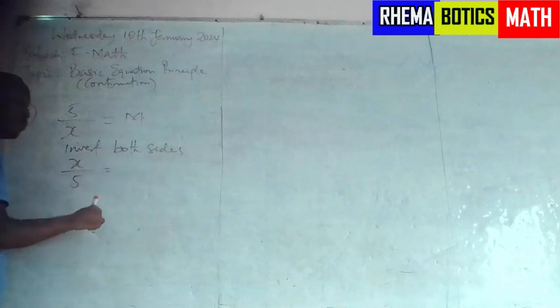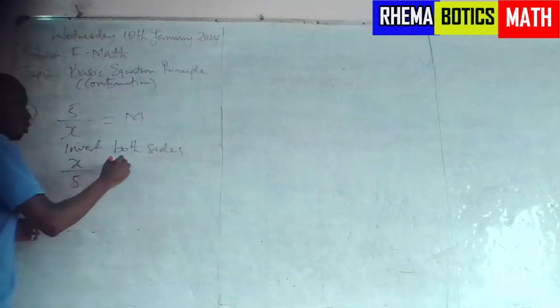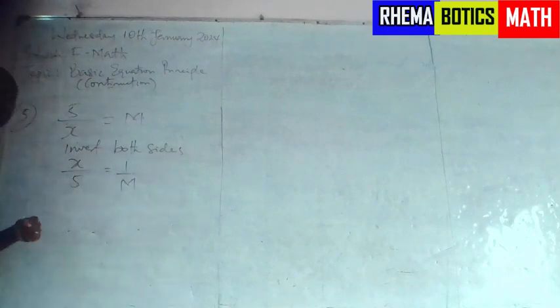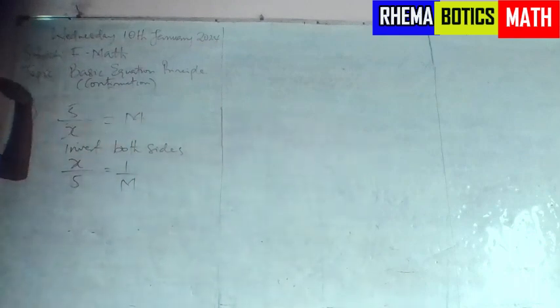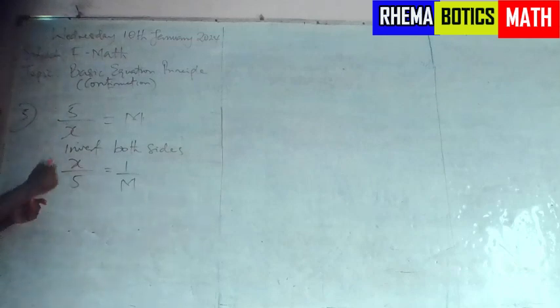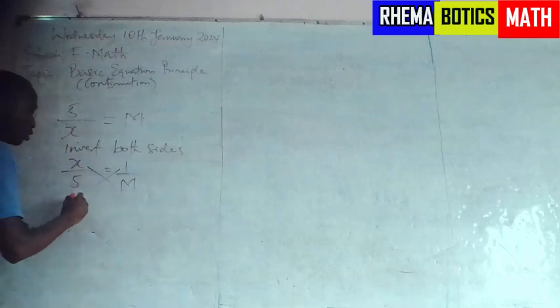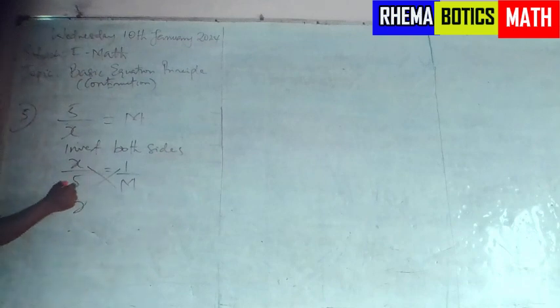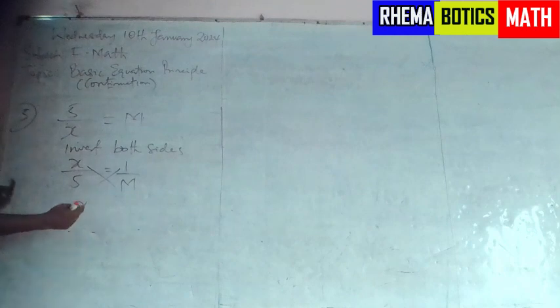Don't forget, n is n over 1, so it's not 1 over. Yes, it's called the reciprocal, the inverse of what you have. So you just invert it and get it. Then the next thing you do is the normal cross multiplication. You get, okay, there's no need to use n to multiply the x.